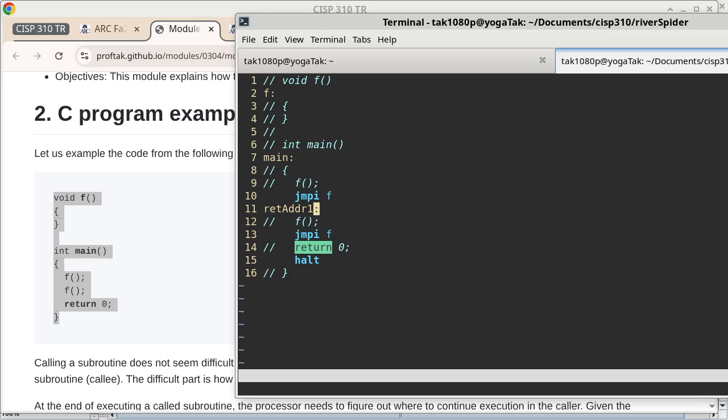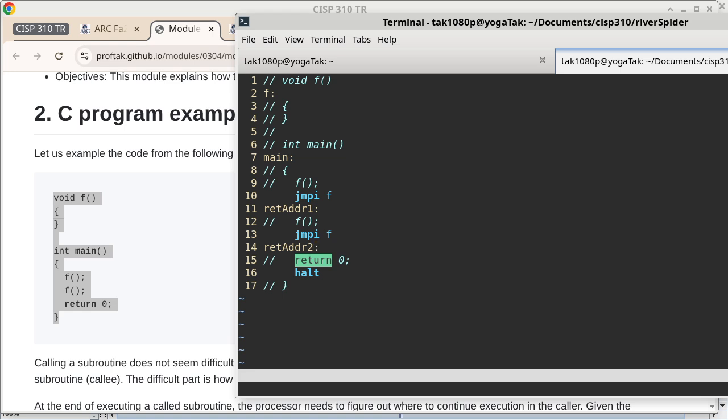But it marks the spot where function f should return to once it's done. Does that make sense? For the same reason, we can go to the second call to function f and say, when you're done, go back here. It's a different label, but it serves the same purpose. Is that okay?